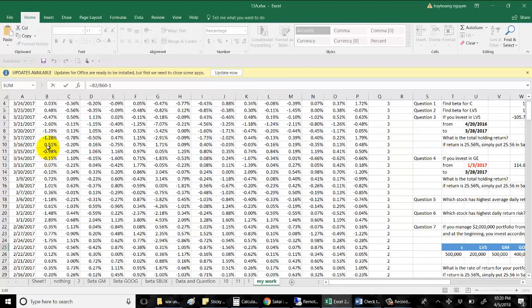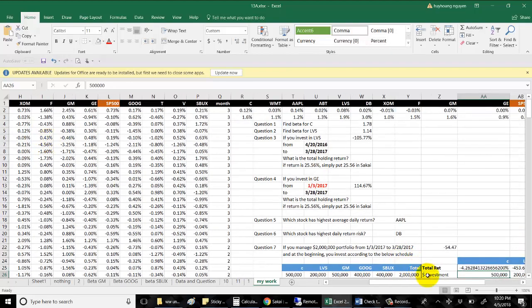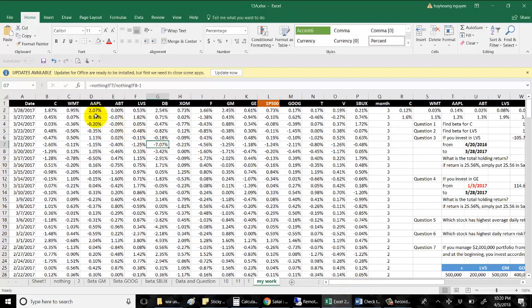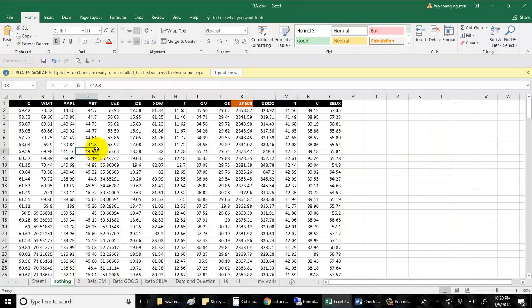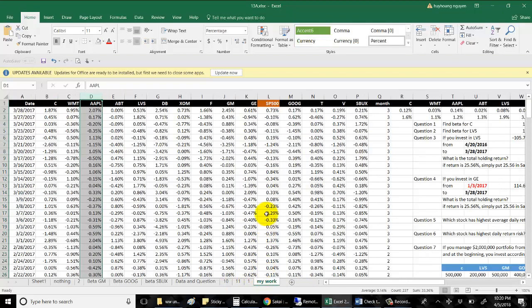However, it seems to be correct, but over here the series is a return, not price. So even though the formula is correct, it applies to the wrong series. You should calculate return based on price. That's it. What else? Let me see something.